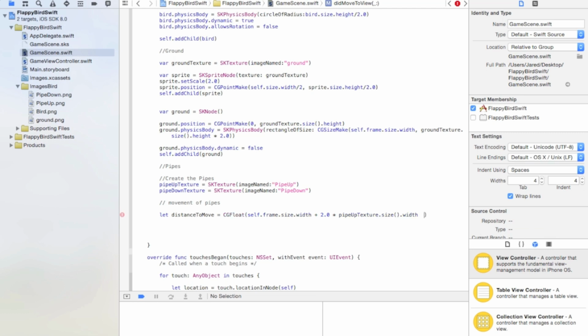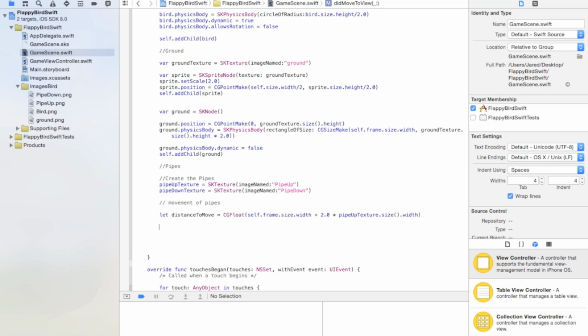All right, now all this is doing is it's basically just grabbing the size of the frame, the width of the frame, and then it's adding 2 to that. And then it's also getting the pipe texture and adding that to it so that you get a smooth action. So the distance to move is a little bit more than the width of the screen so that you don't get it disappearing right at the edge of the screen. So anyway, let's continue on.